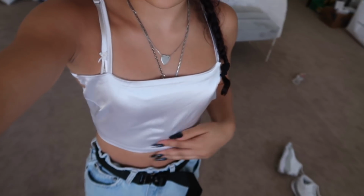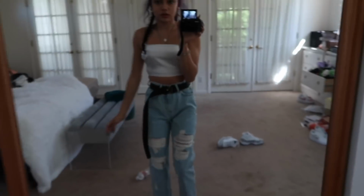Okay, so I decided to change the top into something else. I'm wearing this silky top, the sparkly pants with a belt. And I'll show you that right here. Just this. Went through a couple trial and errors and it didn't really go well, so yeah. Now I'm going to do my makeup because I couldn't figure out what makeup I wanted to do if I did my makeup first and then the outfit, so I'm gonna do the outfit first and then the makeup.